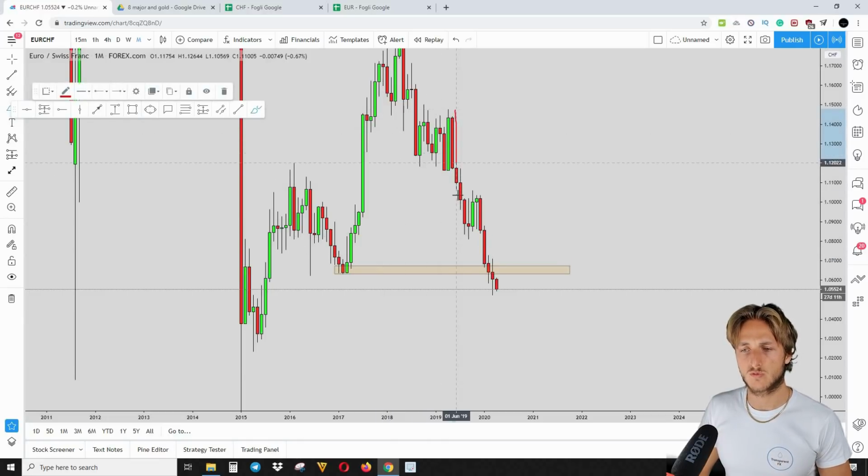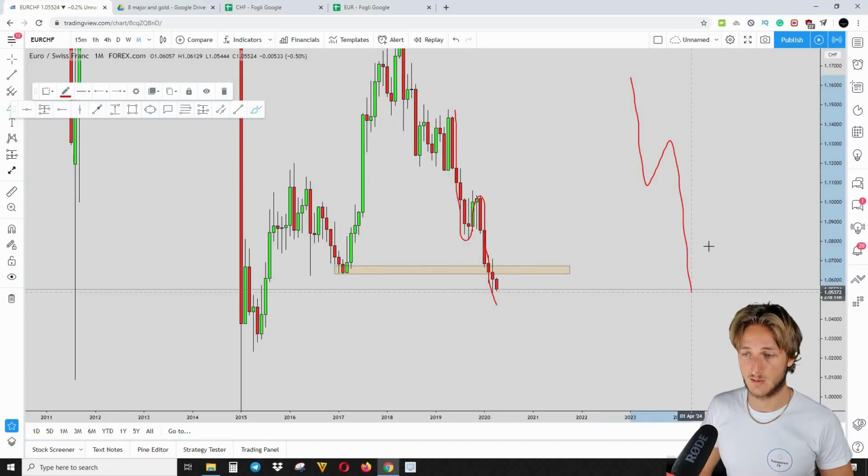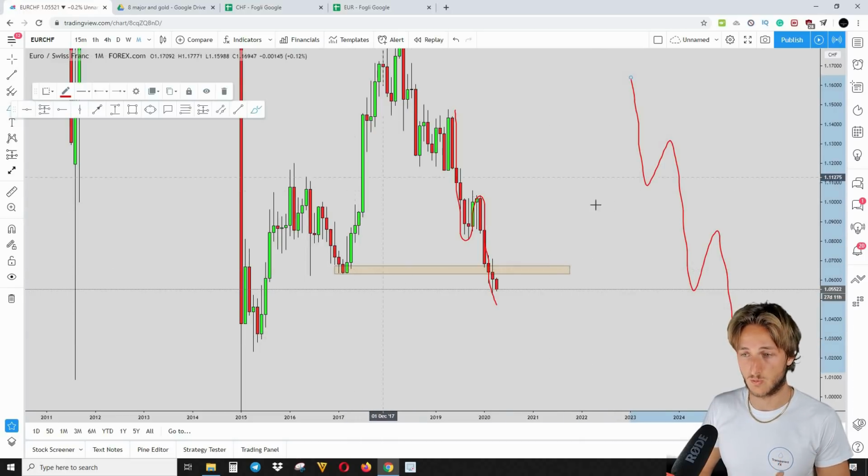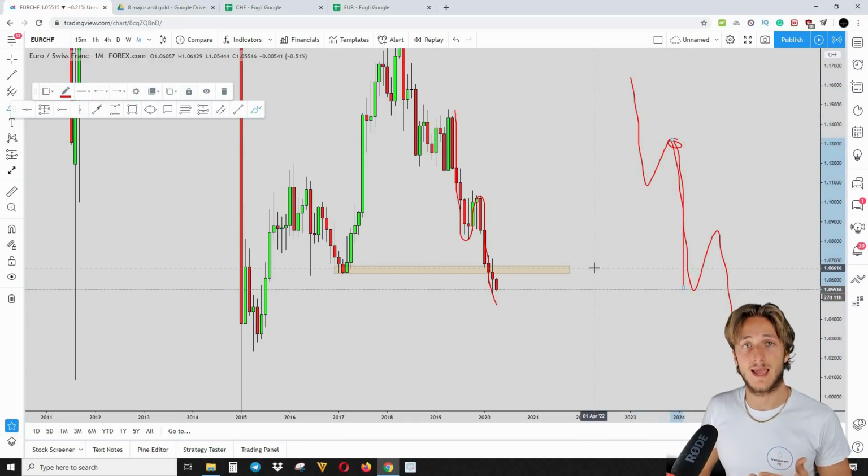So what we also know from a monthly perspective is that the market created an impulse, a retracement, and another impulse. At some point, the market will create another retracement. That is how the market moves, right? Impulse, correction, impulse, correction, impulse, correction. Always having retracements along the way, and that is the key to swing trading, because we can use those retracements to actually take very high probability and high risk to reward trades, right?